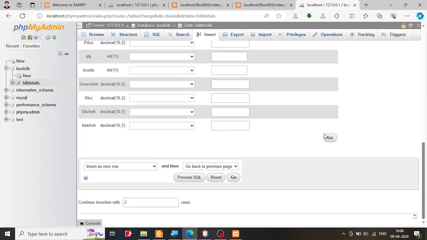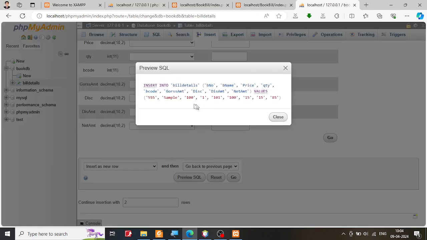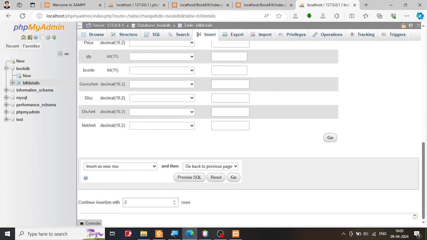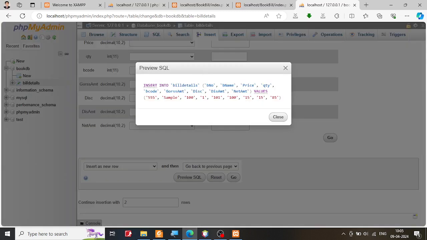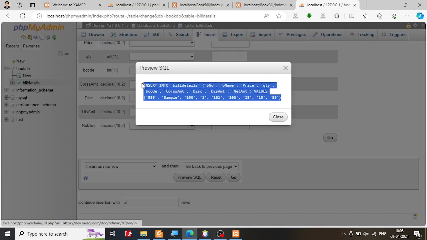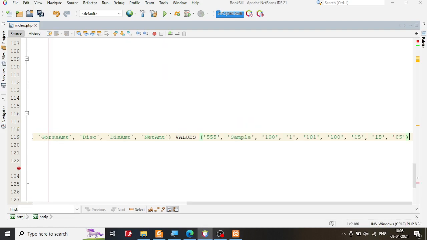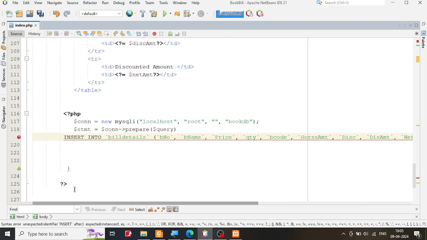And what you get now is Preview SQL. That is what you require, and this is what you are going to get. So you just go here, insert, type the values and just say Preview SQL. You are going to get that SQL statement. If you don't know how to write the SQL statement, just get this statement, Control C from here, and Control V, and paste it outside first, so that you know what you have typed here.